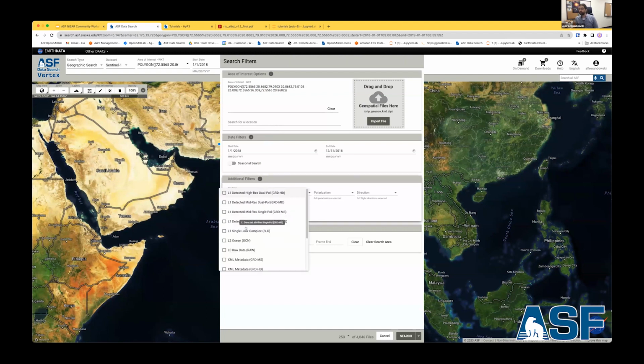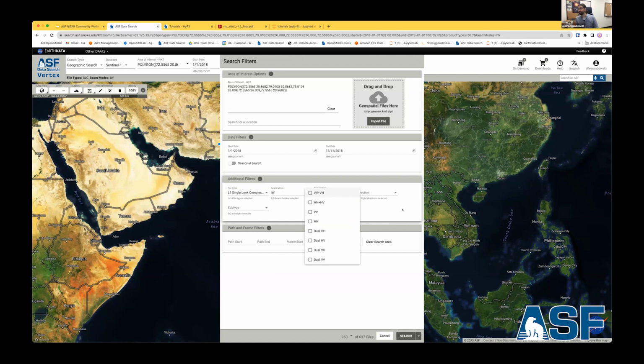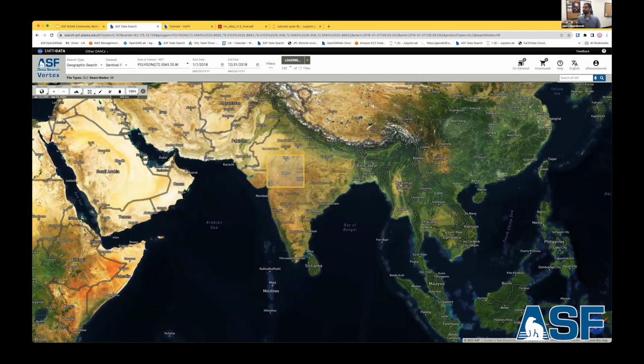And so you can select just the SLC. And in this case, I'm going to select the IW beam mode. You can pick a particular polarization or sets of polarizations. You can also select a particular orbit direction. If you don't select either of these, it will just provide you with both orbit directions, and in this case, all polarizations. And then the Sentinel-1 mission has two satellites currently in space. Although S1B is down, we do also archive all of the historic S1B data, and when S1C comes online, that will also be an option here. And so at this point, I'll just click search, and we can see what pops up.